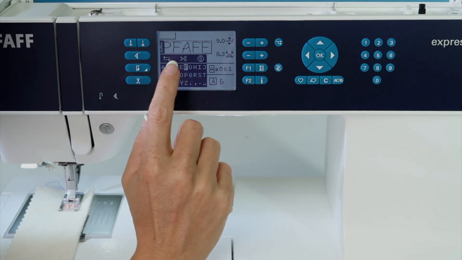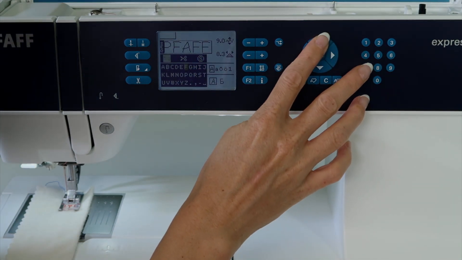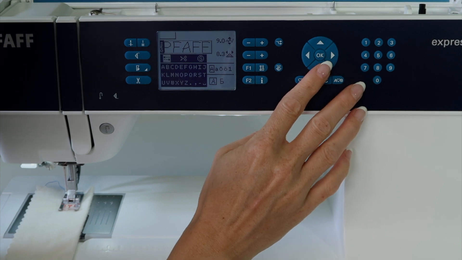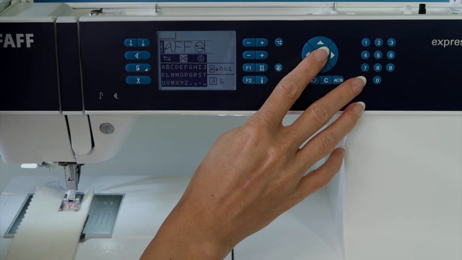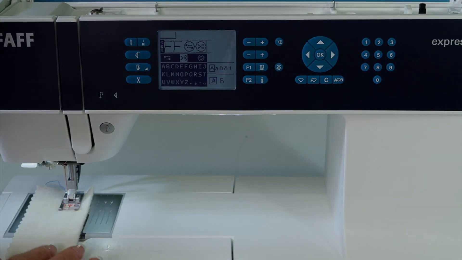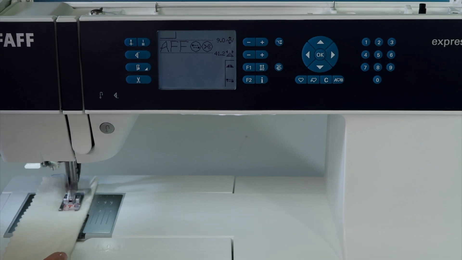Now if you do want it to stop after it sews at one time, you can arrow down up to this line here, and you can put in tie off features and a cutting feature. Then when you start to sew, it will go ahead and stitch that all the way through and stop at the end of the pattern, so that way you don't get it over and over, one whole row of it. But here we'll just get the letters that we put in.